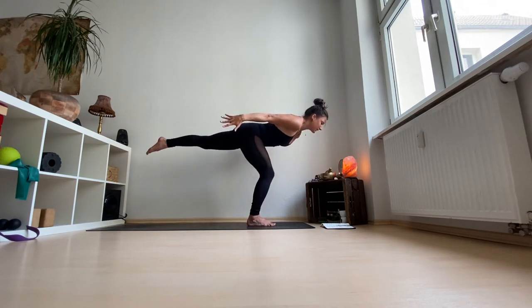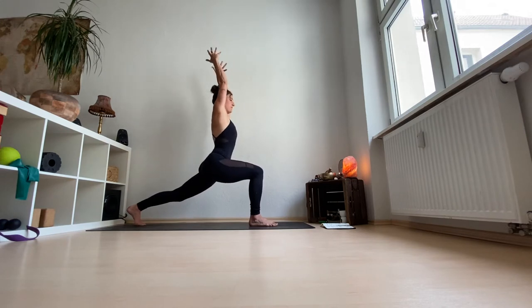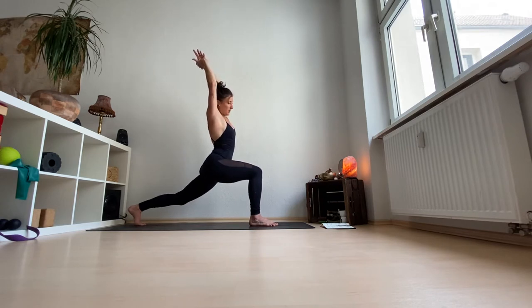Rebend the right leg so you can step back into your high lunge. Arms up. Hold onto the left wrist. Lean onto the right side. If you need to bring the back knee down, that's completely fine for more stability here.